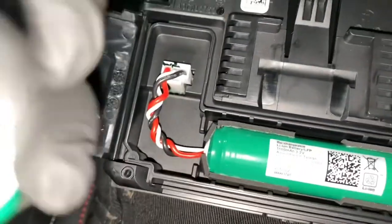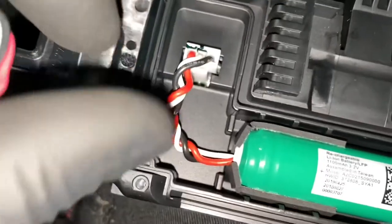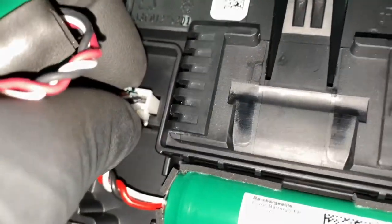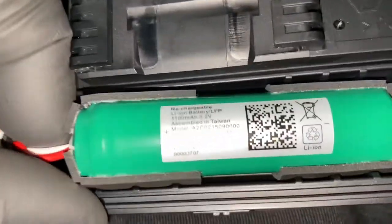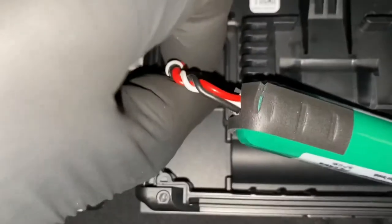What I'm going to do is unclip that one, that little tab there. And once you pull that out, as you can see, that one's now pulled out. And you push that little tab in, as you can see, there's a little tab on there. Push it in, then it should slide straight out. I'm gonna have to use both hands to do this. So, yeah, it's all out now.